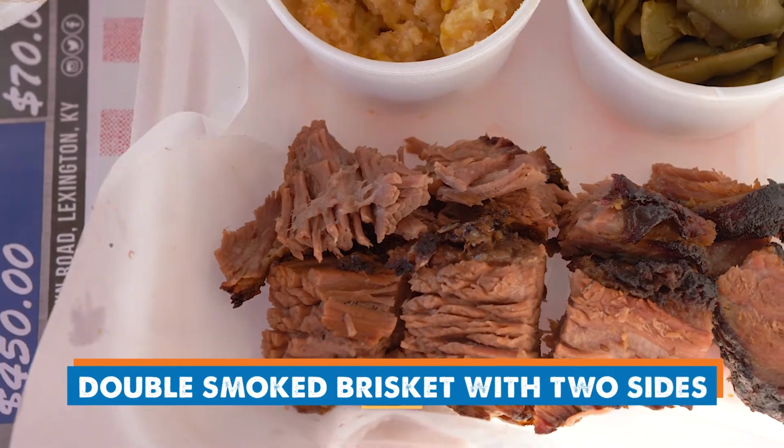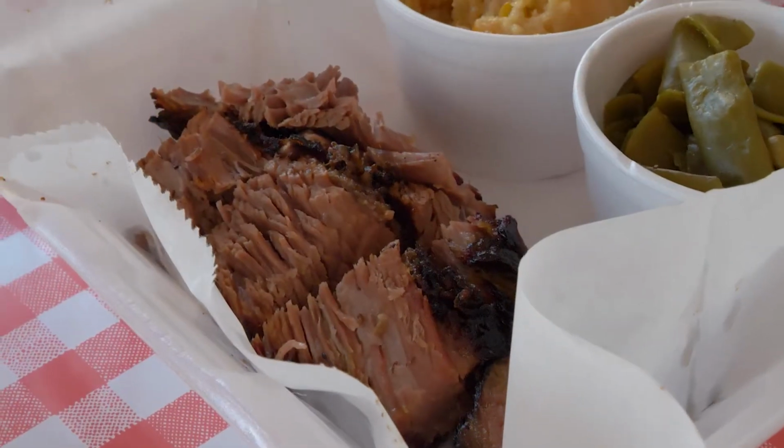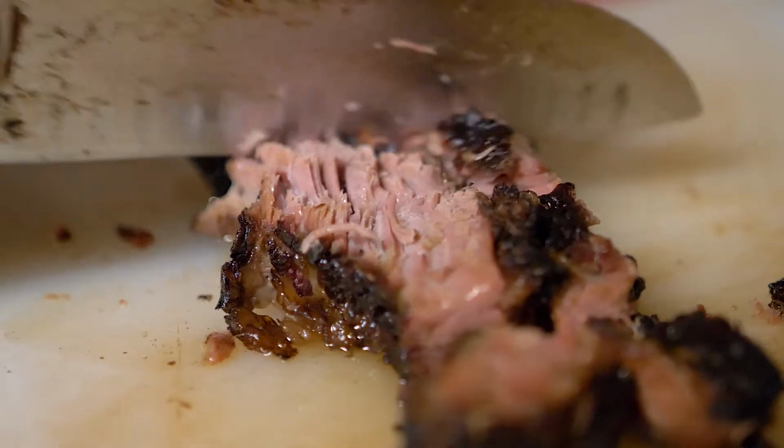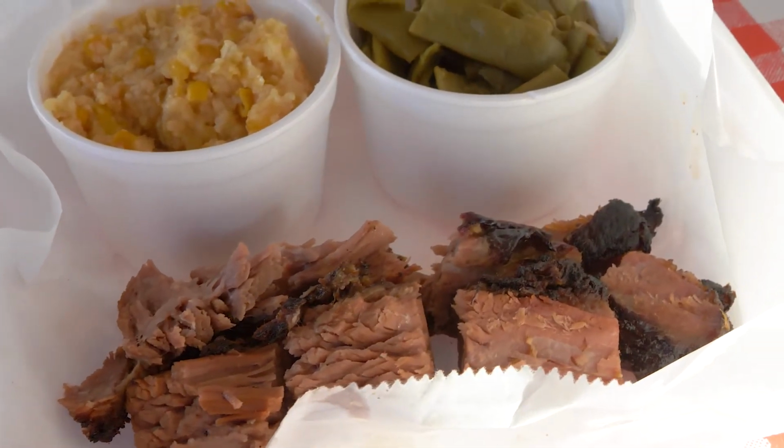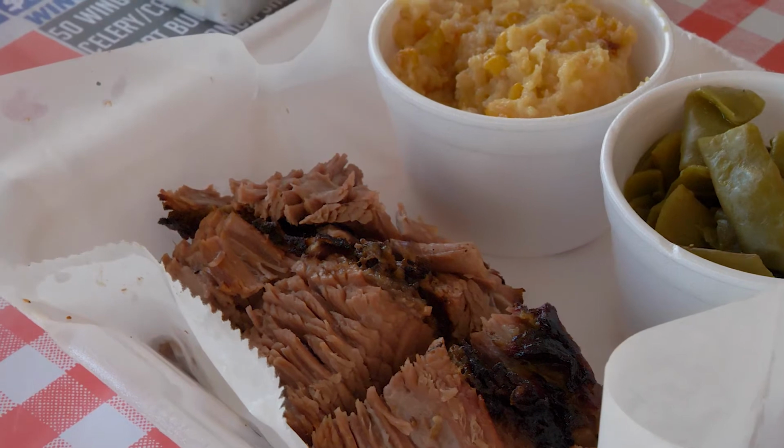And then lastly, over here, this is our double smoked brisket, and this is our version of burnt ends, basically. As we're working through a brisket on the line, we'll continue to cut through that fat cap, and then we'll set that off and put it aside. We'll let that rest, and then we'll throw some more rub on it. It goes back into the smoker for another couple hours. Then we'll bring that out and cut it up, get it in nice chunks like that. It's a little bit fattier, but that fat renders down and it makes it more succulent. So it's almost a delicacy. It keeps it juicy, because the last thing you want is a piece of meat that has no fat, because then it'll dry out real quick. This is correct. I know exactly what you're talking about.